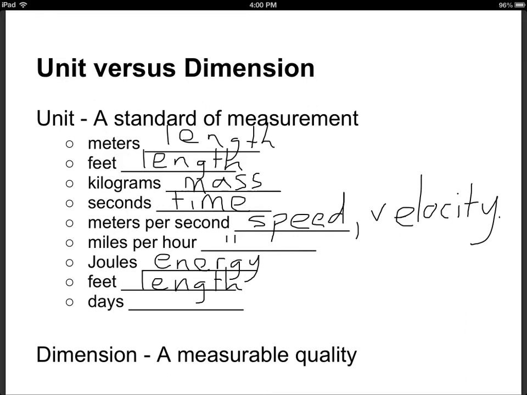And then the last one, days, that's a unit, which is measuring the dimension of time. And there you have it. So again, we can see that we have units, and they measure dimensions, measurable qualities of a substance or a thing or whatever it may be that you happen to be working with.